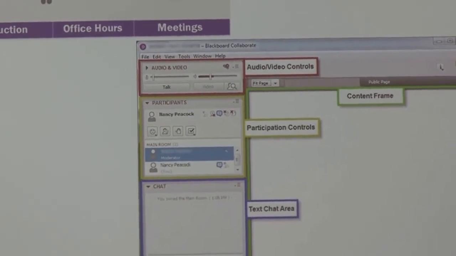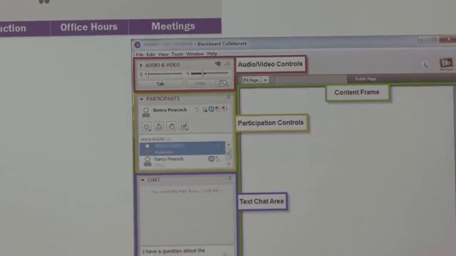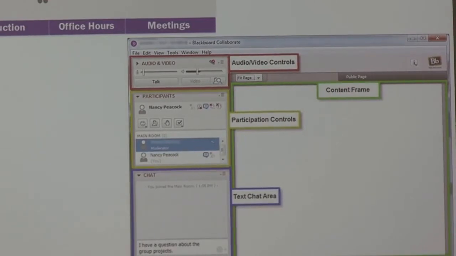And then the last feature with Blackboard is Collaborate, and that is a web conferencing tool where you can hook up with students and give instruction. In the College of Pharmacy, we recorded our P1 and P2 lectures, and then they go directly into Blackboard, and students can go and view each class.